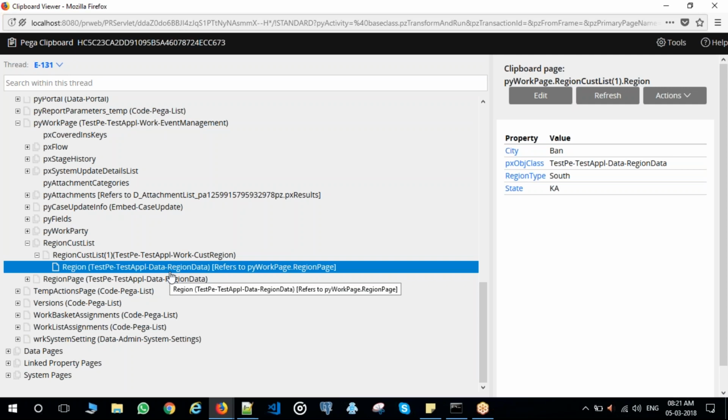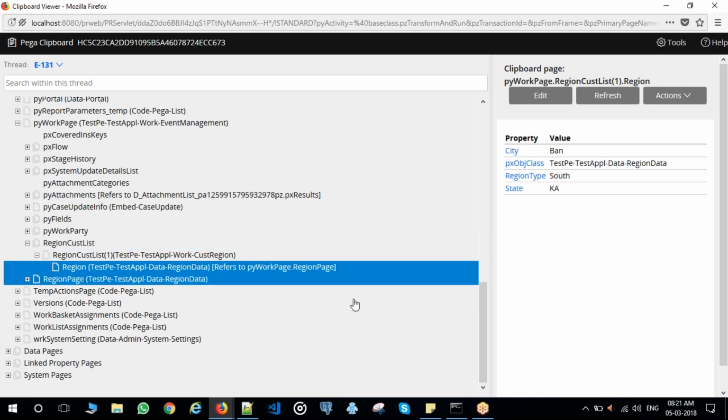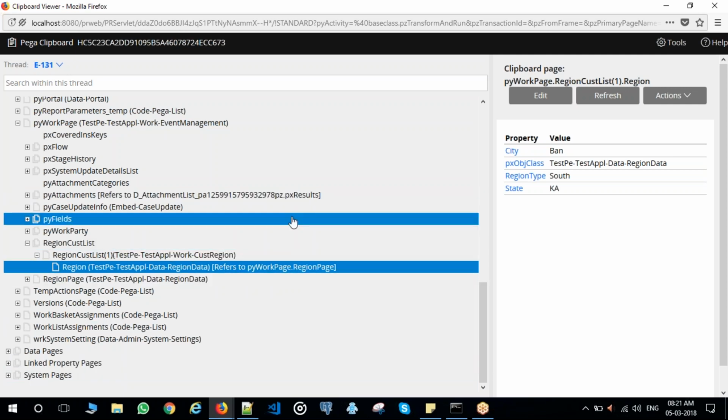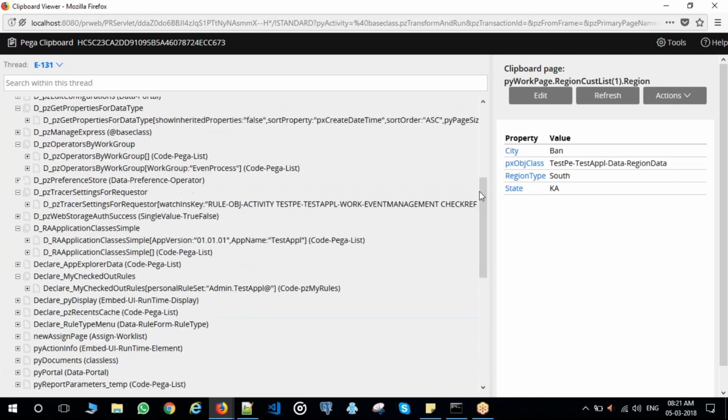Different classes are not possible. They are just different objects. We cannot hold those values. So this is what property reference is.